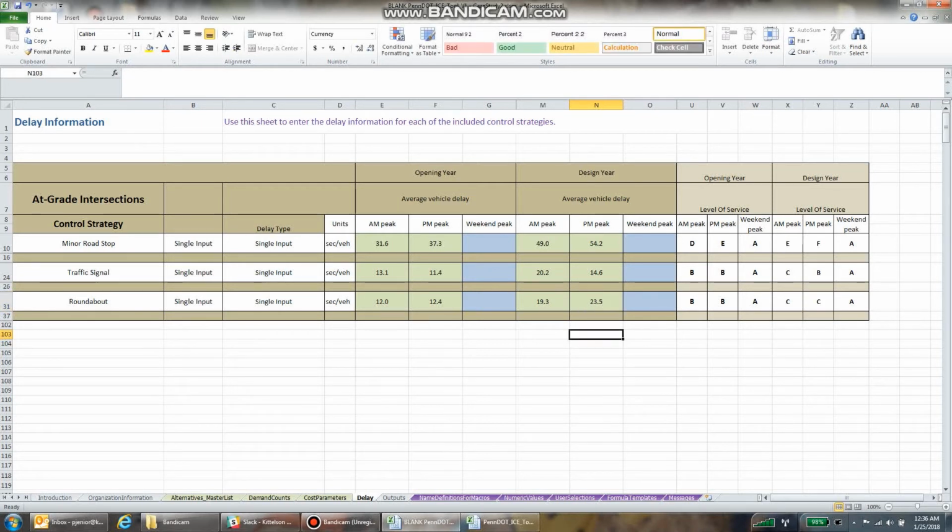So everything from opening day to design year completion date, so 20 years worth of days, 24 hours of those days, is all multiplied out with this tool.